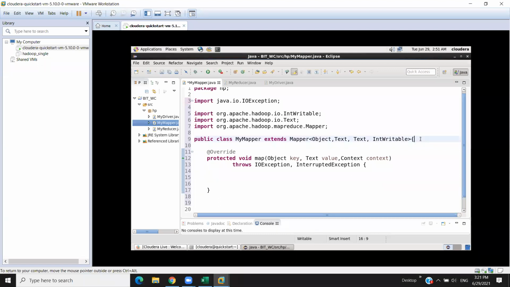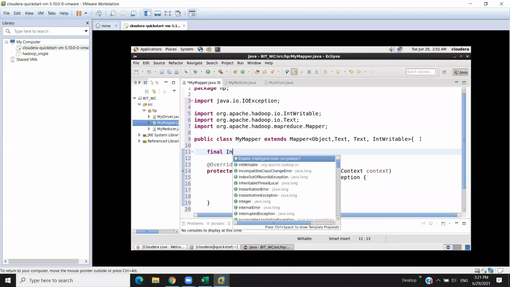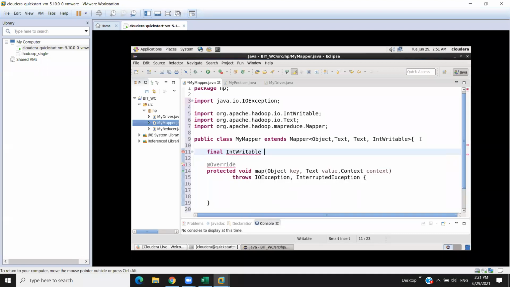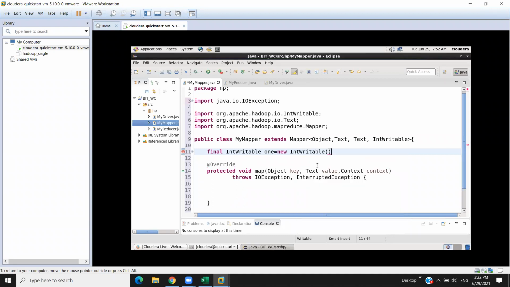I'll write here private static final IntWritable, because the output form is IntWritable, and a variable one is equal to new IntWritable.